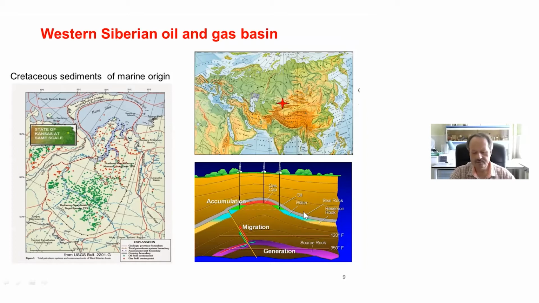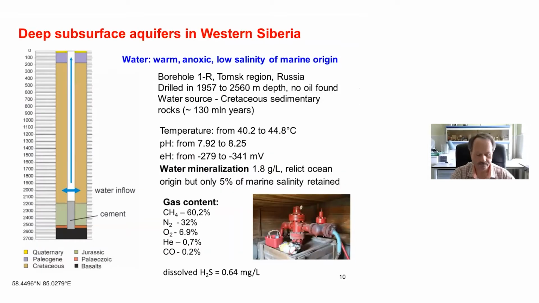The oil was formed from marine sediments of the Jurassic period, and the aquifers probably originated from the same time. The oil production in this region began about 60 years ago, and many oil exploration boreholes were drilled at that time and later. Some of them reached not oil, but water reservoirs. But the water flows out under natural pressure, delivering underground microorganisms to the surface. We studied several such artesian boreholes.